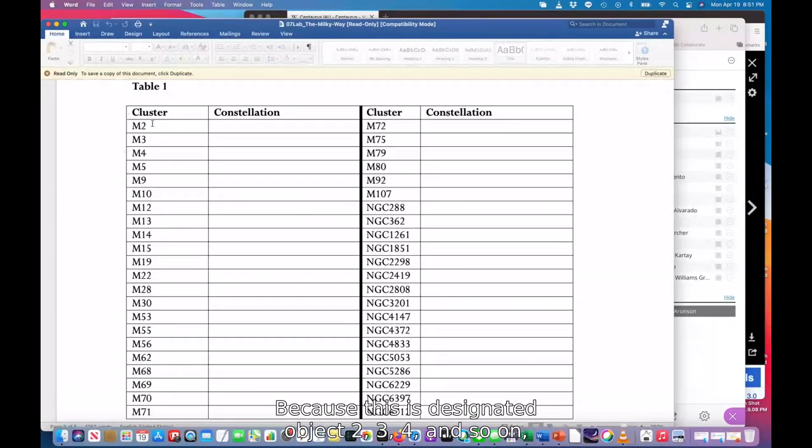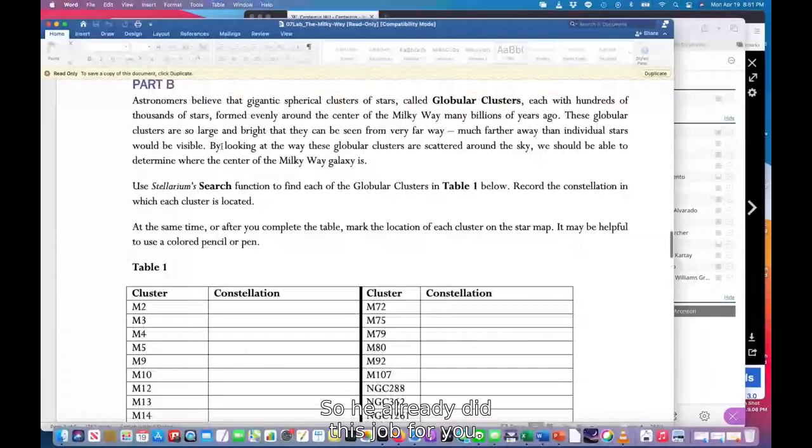Because this is designated object 2, 3, 4, and so on, all the way up to 100 and so on, okay? So Charles Messier has already identified many of these globular clusters when he was building these catalogs, and a high number of these objects were globular clusters. Okay, so he already did this job for you.